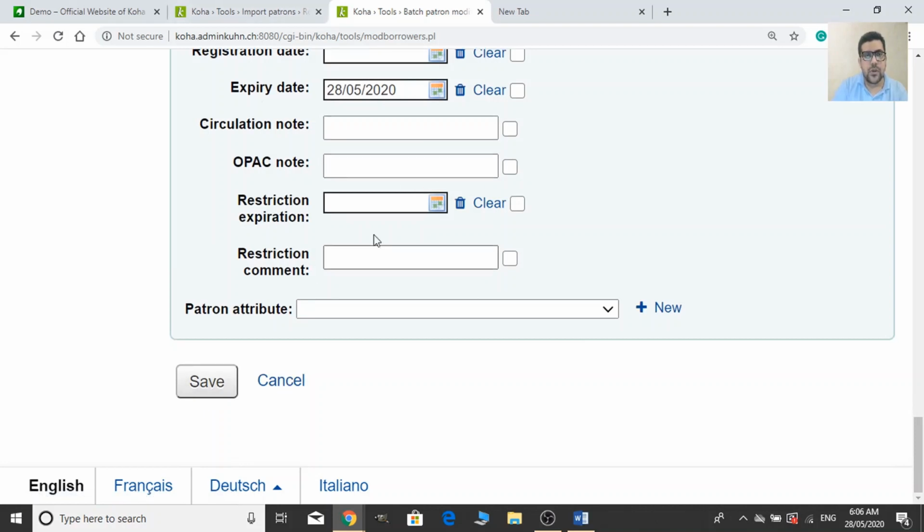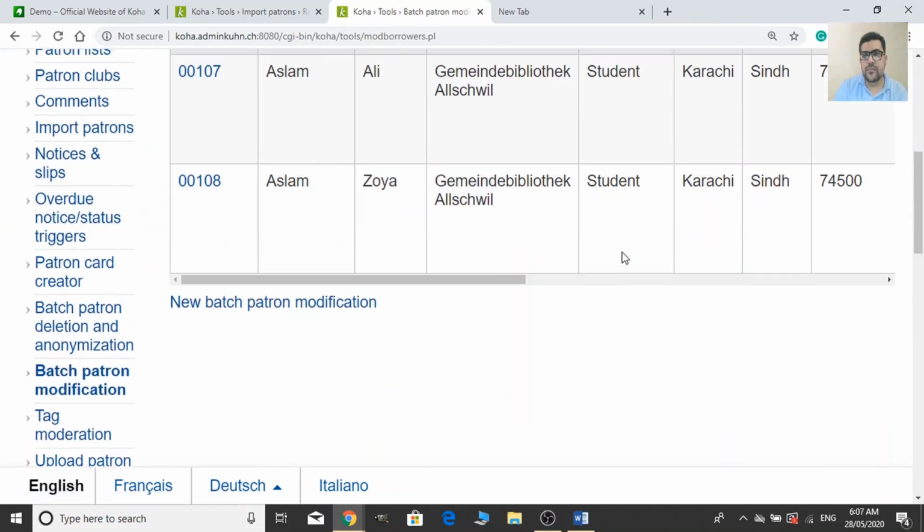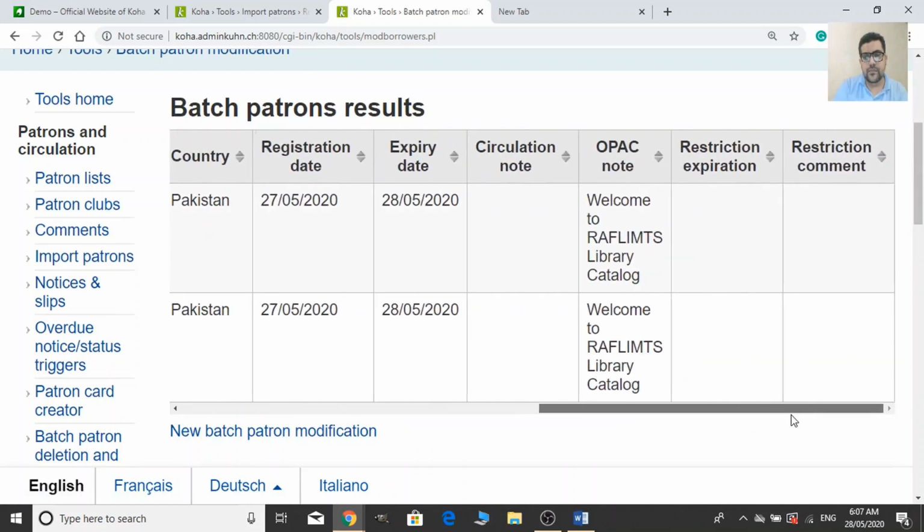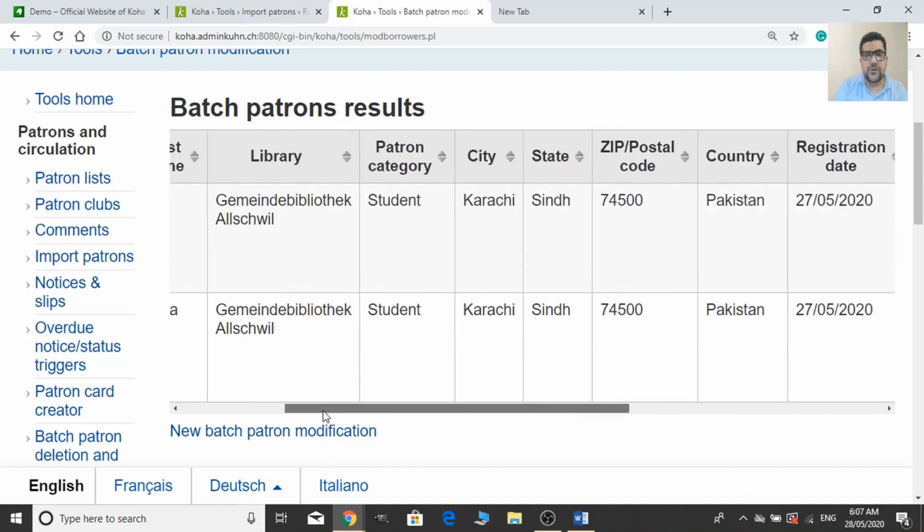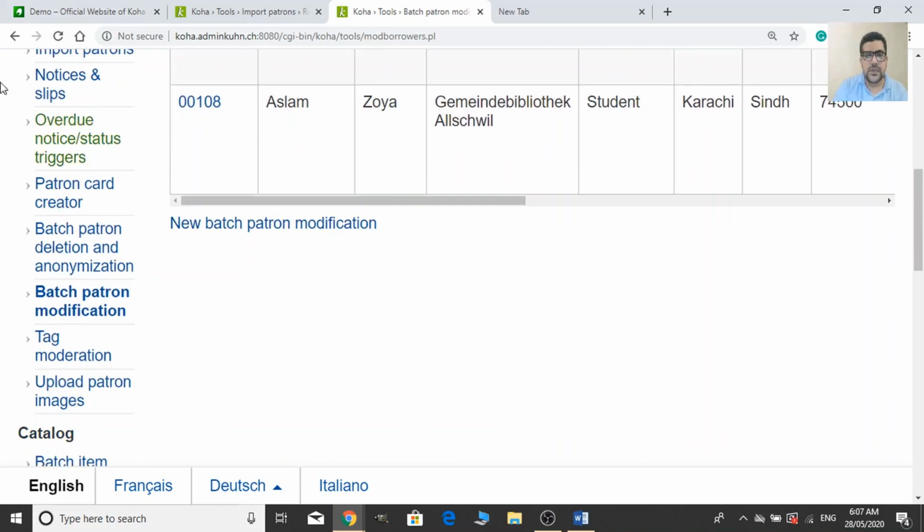They cannot borrow any other library material, or you can restrict them. See, so this way you can modify patterns in batch.